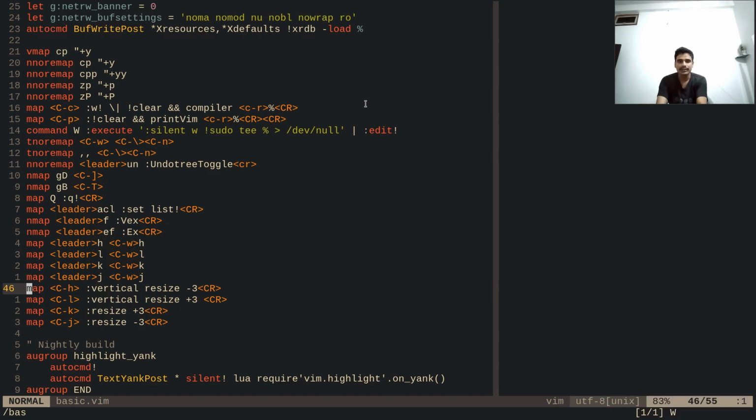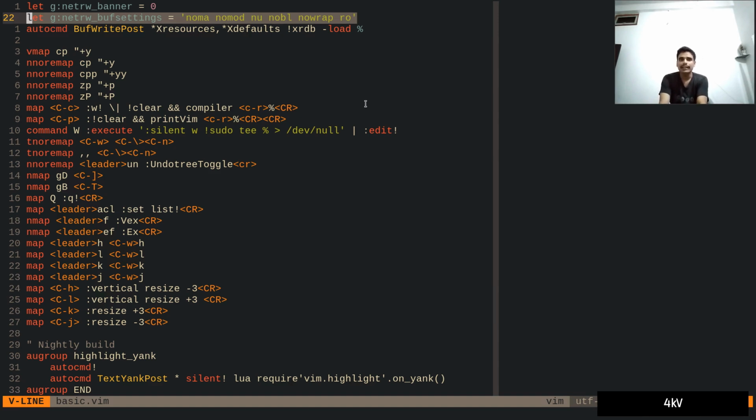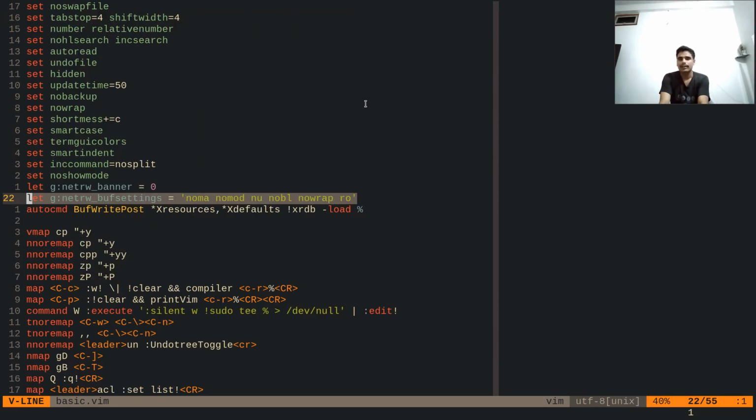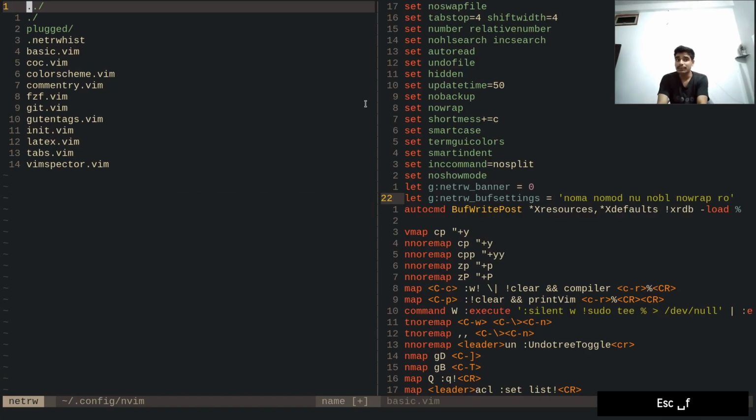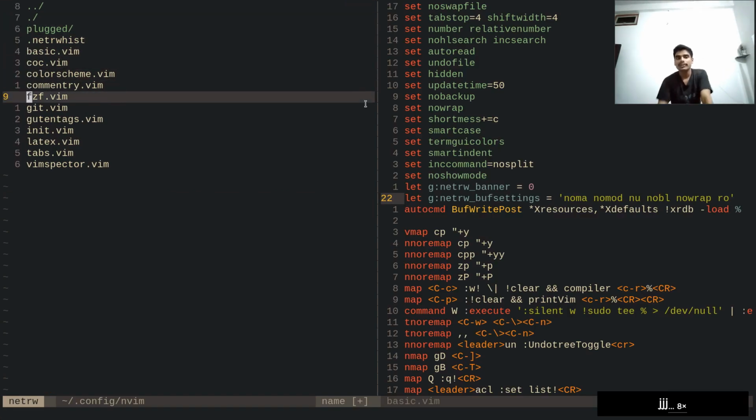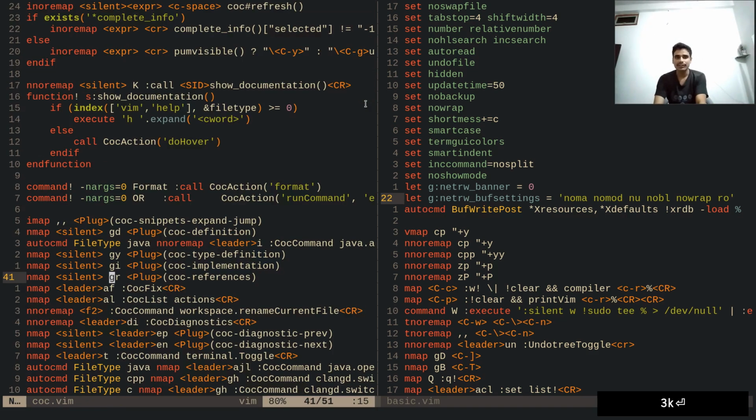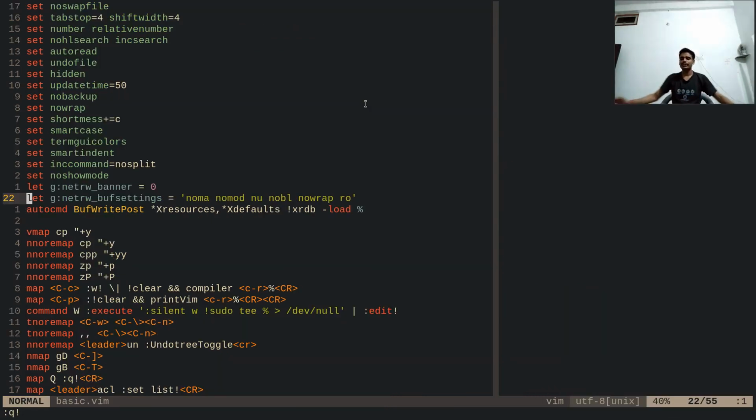Let me go to a basic netrw. This line 24k is basically netrw to get the relative numbers. For example, I open netrw, and I want relative numbers in there. Of course I want it, because I can just open a file very easily: 3j, enter, and the file is opened. So that's why it is.